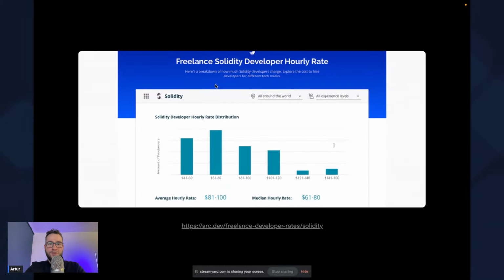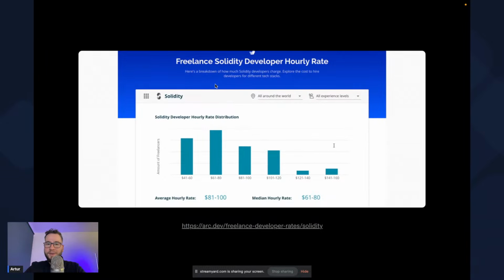I think it's worth becoming a Solidity developer because the average hourly rate is quite high. Maybe if you are already a senior developer doing Ruby or Python and working for foreign countries like the US or Scandinavia or Switzerland, you already have such an hourly rate or even more. But you have to remember that the Solidity market for developers is quite small.